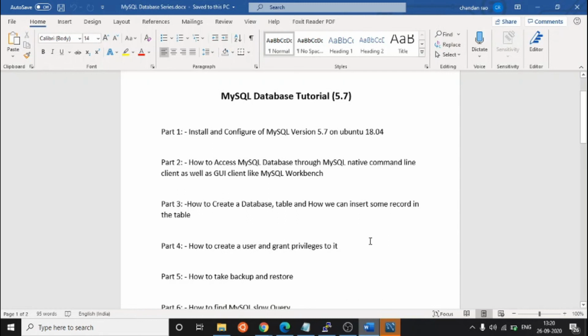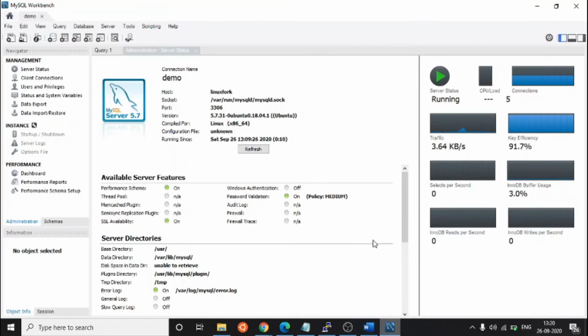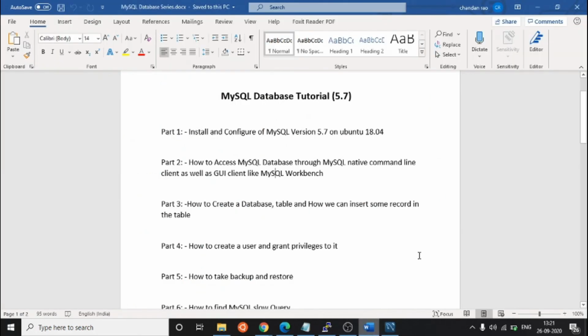That is also one of the important parts of the MySQL database, basically how we can insert data and record data for any database which you have.